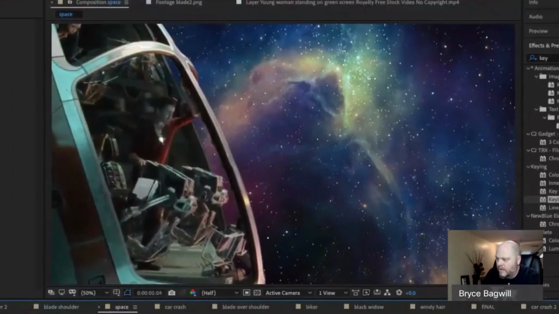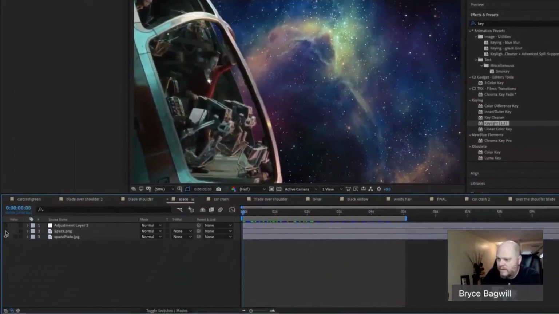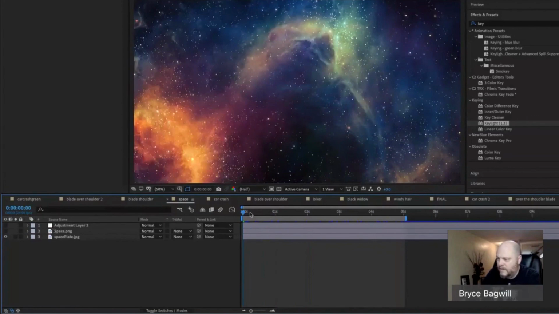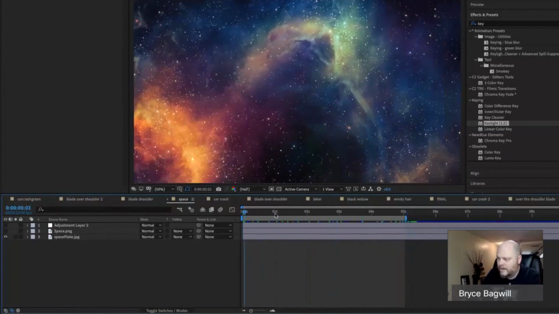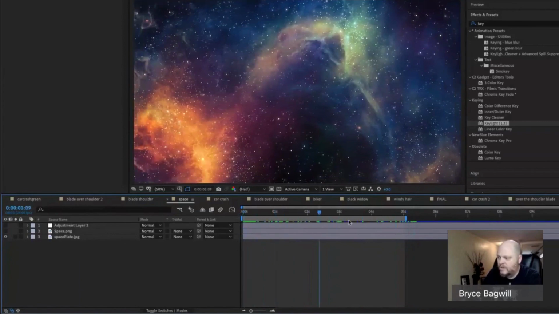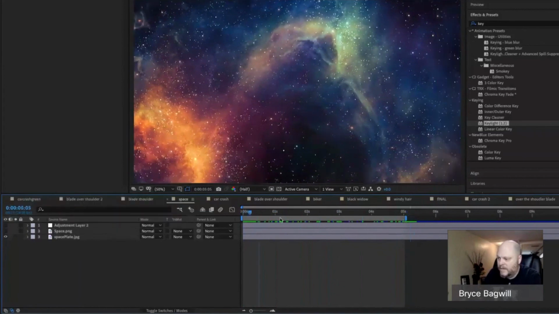I took these two elements. One was the background, which was space, and I had it just push a little bit from right to left or left to right. I can't tell my left from my right. So it just drifts over a little bit, not real complicated, simple position change, right?